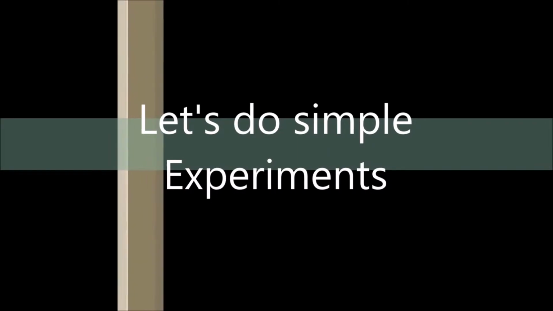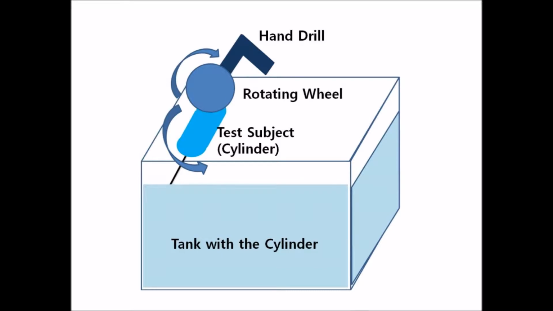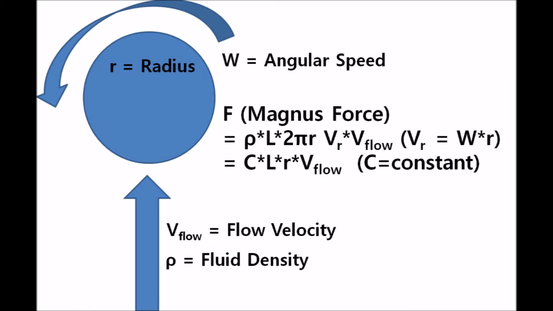To show the Magnus effect, we have developed a series of experiments using cylinders and conventional things, so, with precaution, anybody could reproduce them at home. As can be seen in the equation, the force per unit length acting on a cylinder depends on the radius of the cylinder, the rotational speed, the density of the fluid, and the velocity of the fluid.